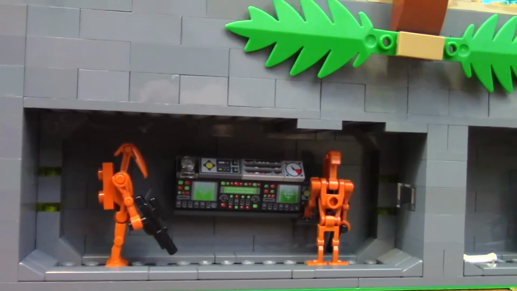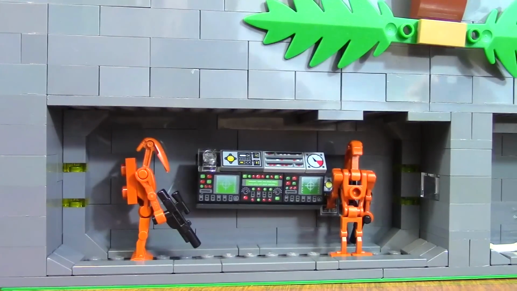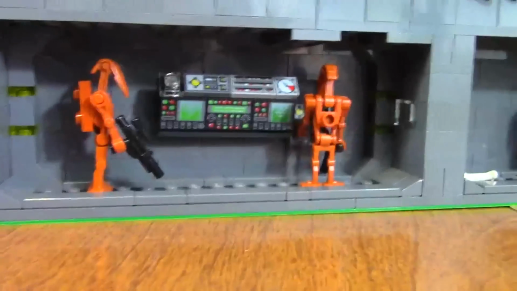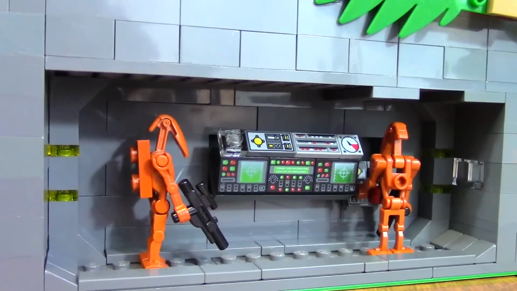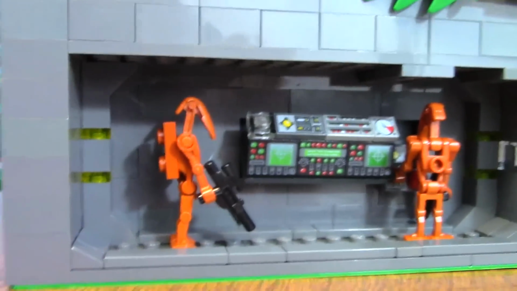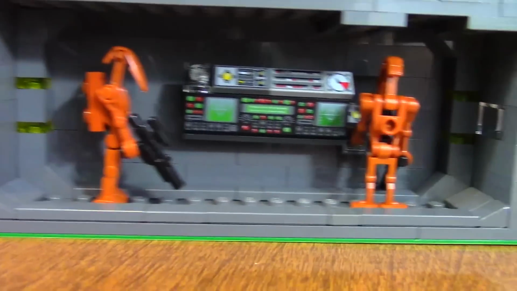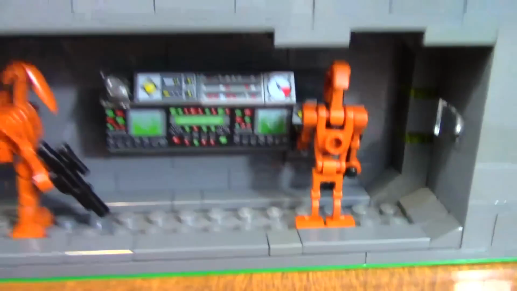You can kind of see, I'm going to leave this there for just 1 second while I readjust my light so that you can get some better lighting in there. There you go. I actually used the Geonosian battle droids for the first time ever in a MOC because I only have 3 of them. So I used these 2 in here. There's some computer panelings in there. Some nice little details. It's a very, very thin little section. It's only 4 studs deep over here.